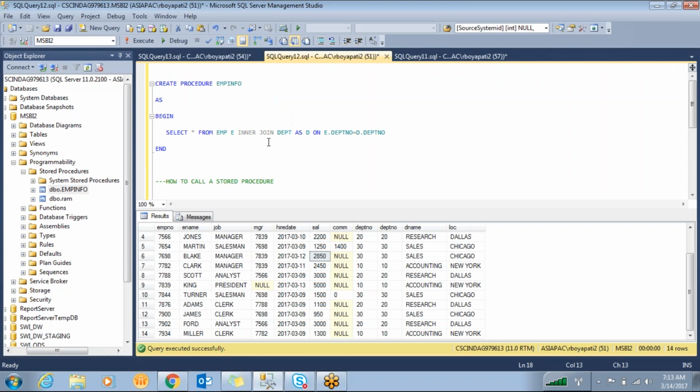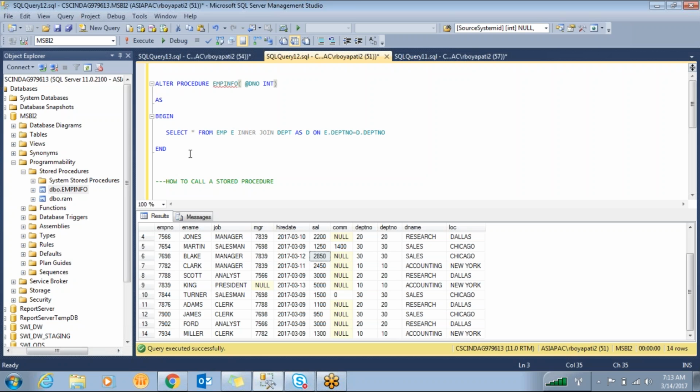Come here. This is my procedure. Whatever procedure is already created, if you want to alter it, simply in place of create, make it alter. What do you want to do? I want to add an input parameter. How can you add it? That is @deptno, the department number. You can give any variable name. And what kind of data type?